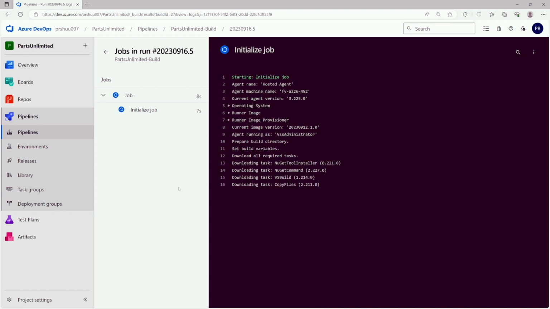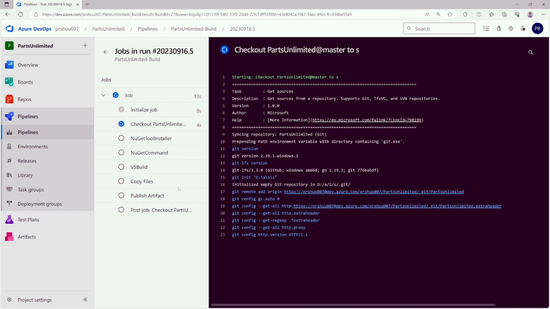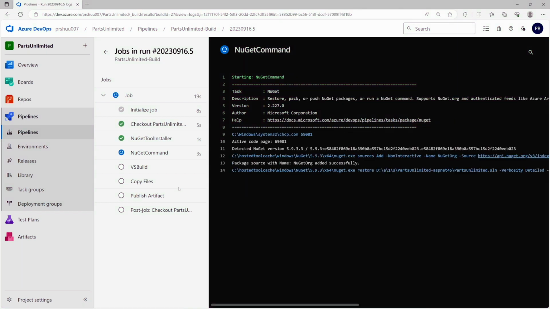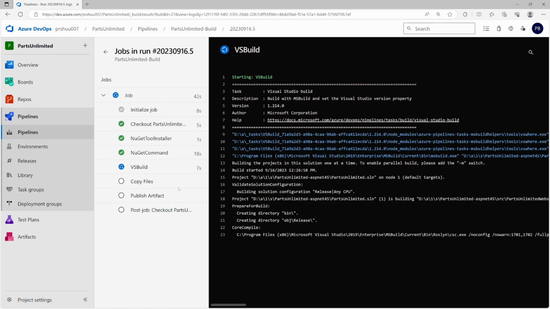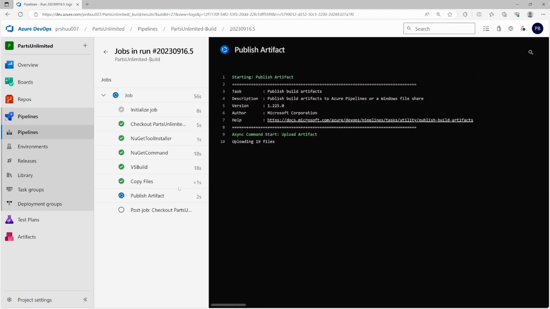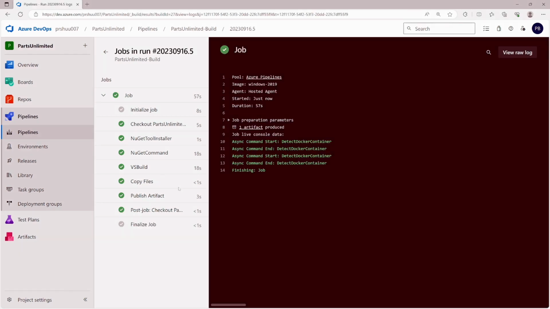It is trying to build my project and release the artifact, because it is a continuous integration pipeline. Now my build pipeline succeeded.